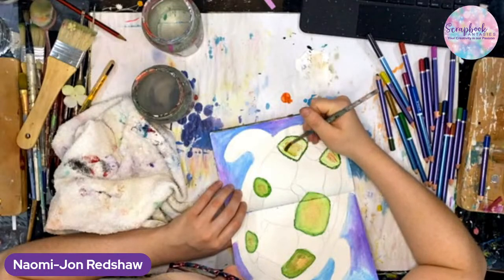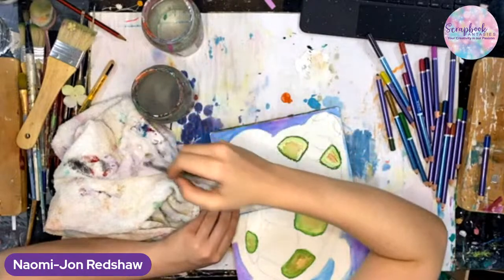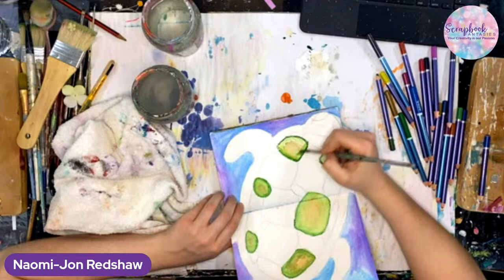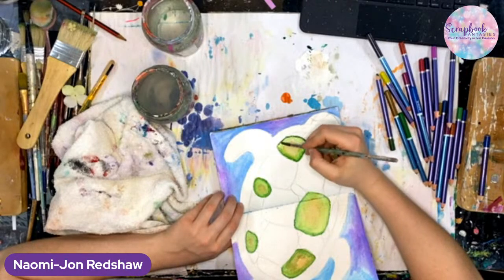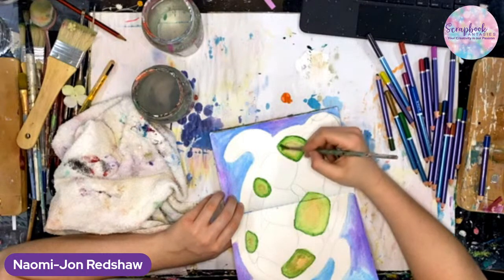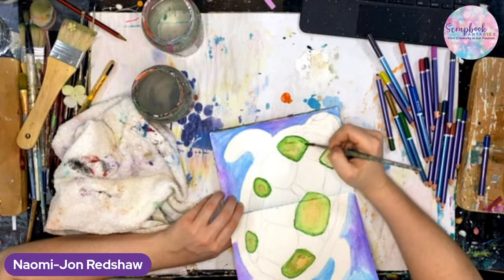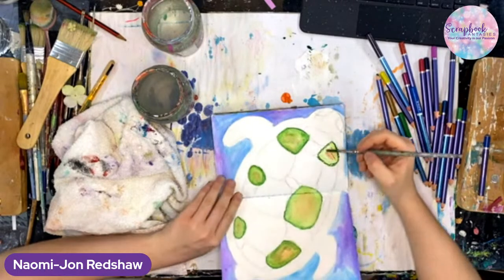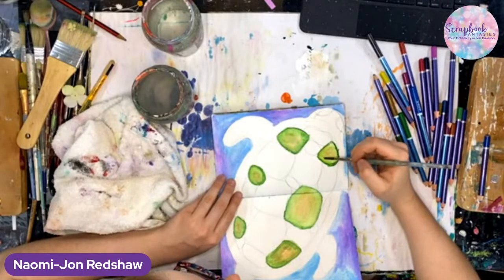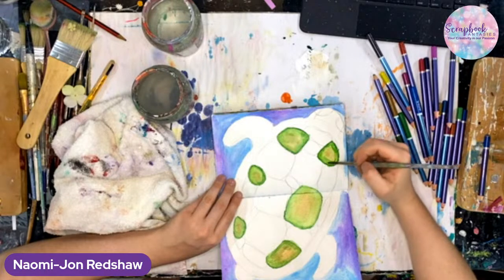Let's come in. Potentially should have wet my paintbrush before I came in. Yeah, it's a bit too dry. I'm not too worried about clearing off the colour when I dunk my paintbrush in right now, because I'm doing all these very much the same similar colour. It doesn't really matter if I clean the colour off my paintbrush or not between each one.